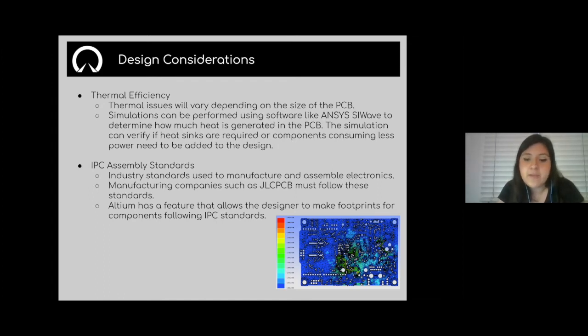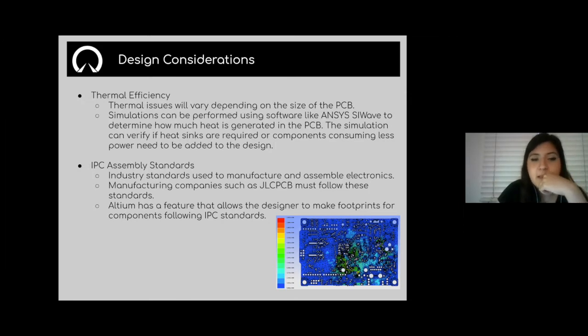So different ways you could analyze the power distribution of your circuit is by using ANSYS SIwave, or simply just popping open an Excel sheet and seeing which components are too hot. So some considerations for your design would be, for example, the components that dissipate the most power would be ideal to keep around the edge of the board. Or another thing is just to consider what's outside of your board as well. Is your PCB going to be near something that's going to dissipate a lot of power, and how would that affect your circuit? So those are other tips to keep in mind. And maybe even consider using heat sinks or just replacing components with lower power dissipation.